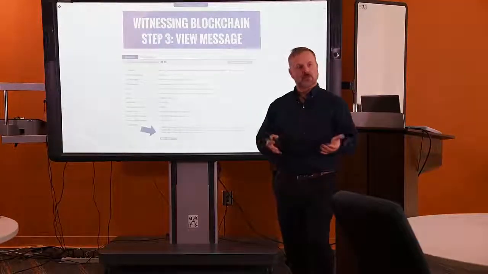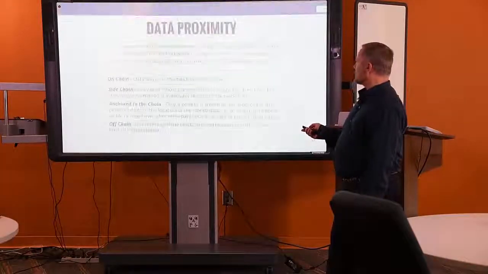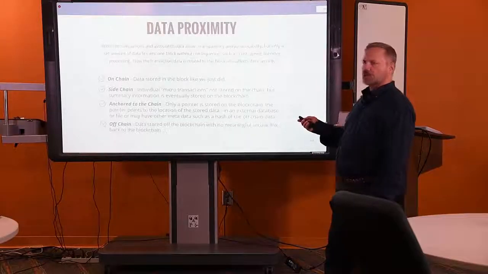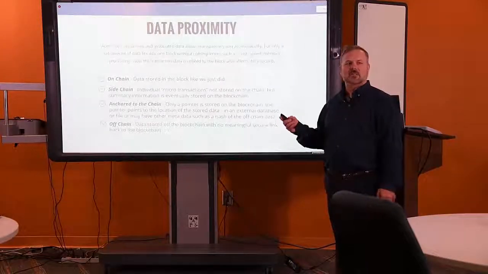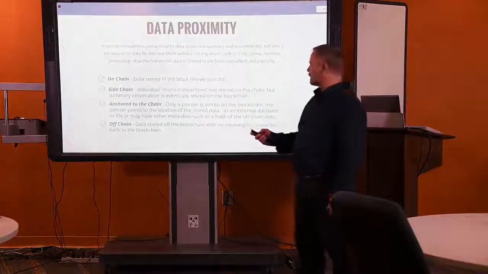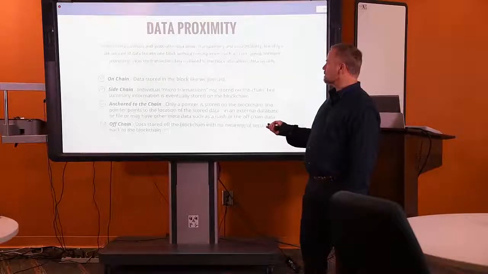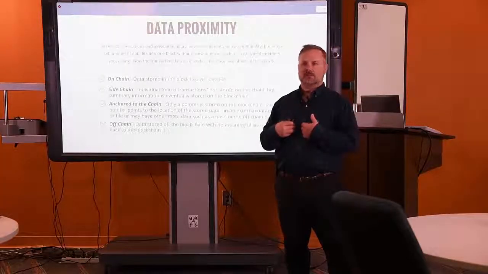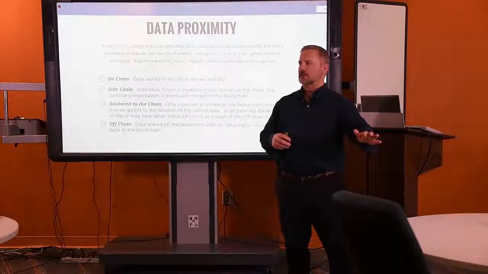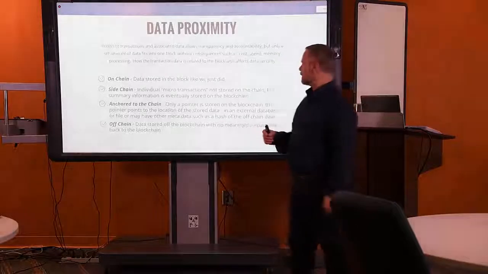So in order to address that problem, what people have started doing is what I've kind of loosely categorized as data proximity, and there's a few ways to handle data that needs to be associated with a blockchain transaction. One of those is to save it on the blockchain, okay? And that's the example I did. I had a very small ASCII content. I saved it right to the blockchain. Anybody can go look at it whenever they want to.